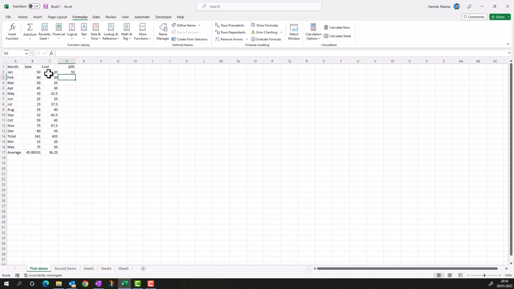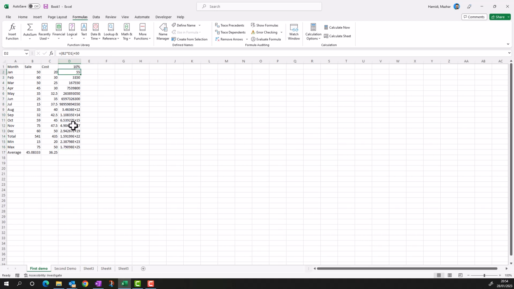On top of that, if you add 5 to 50, now if I drag it using relative referencing, you can see it is going to very big numbers. So I don't want to do that. Instead of relative referencing, I will try to use absolute referencing.